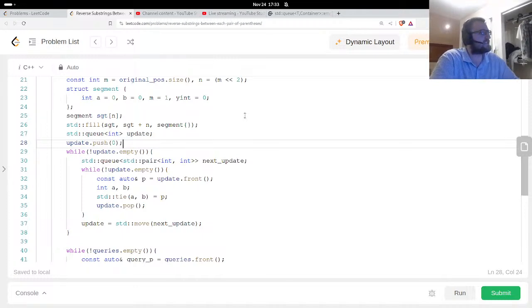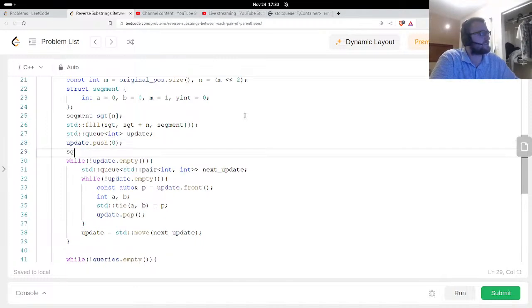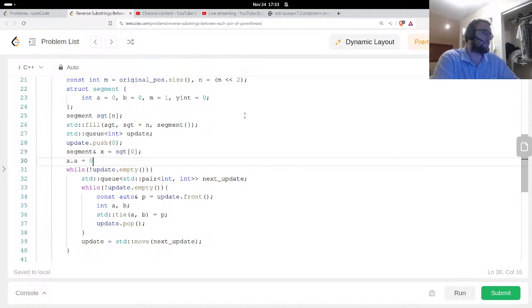To initialize, we're going to say segment of 0, A is 0, segment of 0, let's do segment reference X is segment of 0, XA is 0, XB is n-1.